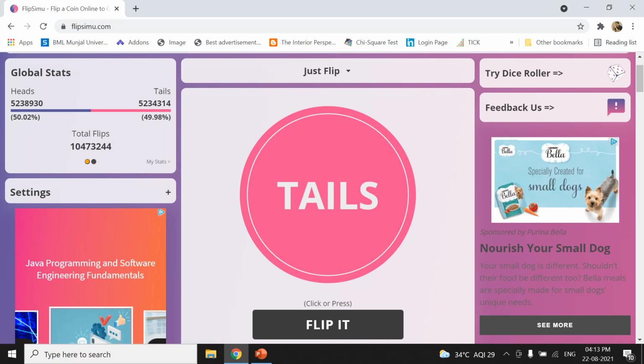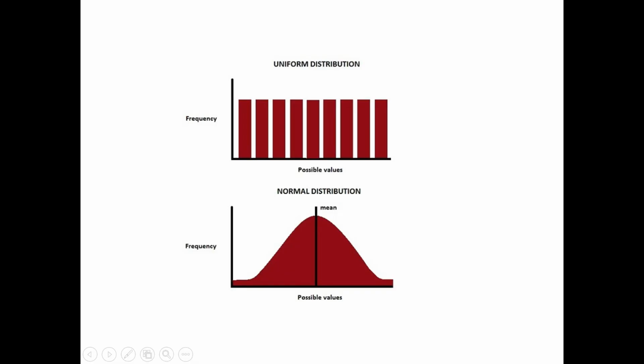And when we plot the number of heads and the number of tails in the form of a histogram, which we did a few minutes back, it is basically the uniform distribution. Now, making a uniform distribution is comparatively easier as compared to a normal distribution. Now, we know how a uniform distribution, especially a discrete uniform distribution, gets its shape. And where does it get its shape from? How do we make the uniform distribution? How do we draw it?